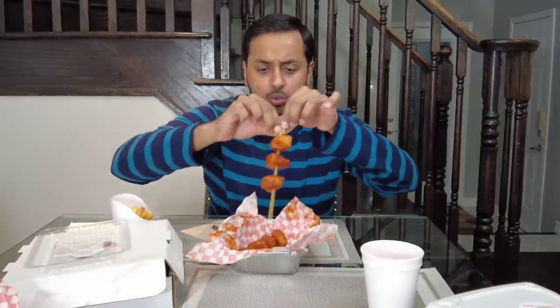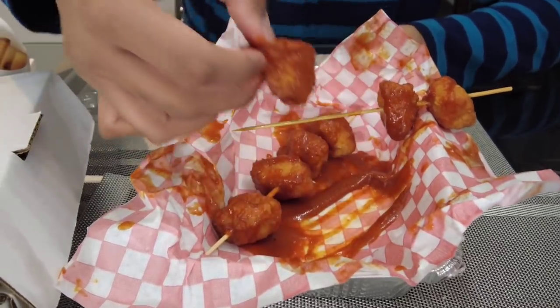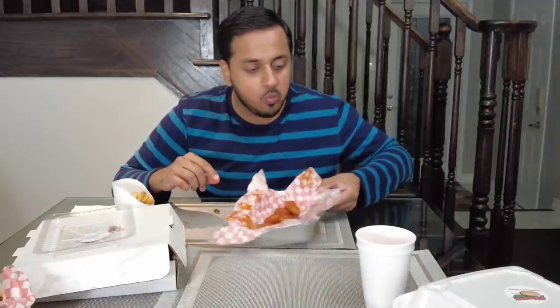And oh, that buffalo sauce is so tasty. For the next one, I'm just gonna grab some more of that buffalo sauce. It tastes so good. It's not your typical buffalo sauce. There's something about that. I'm gonna mop up that buffalo sauce. This one's soaked in buffalo sauce. Oh yeah, that crunch factor is still there. That sauce is so good. This one is a big thumbs up. This is really good. The only thing, I think two sticks are not enough for one person. I think I can easily go for double the amount of sticks. Well, this is good. Let's put this one aside.